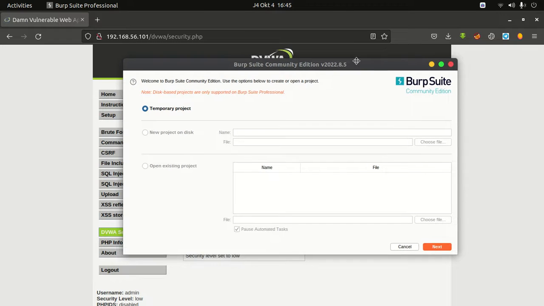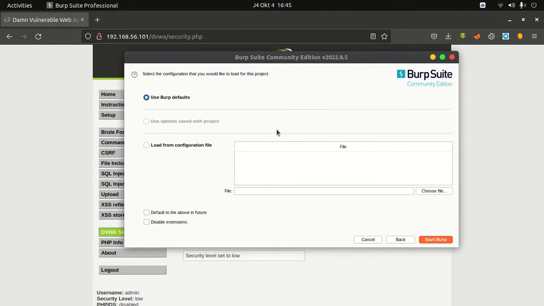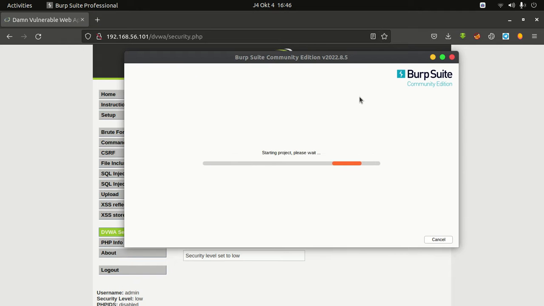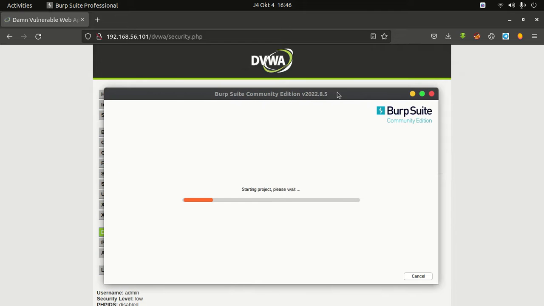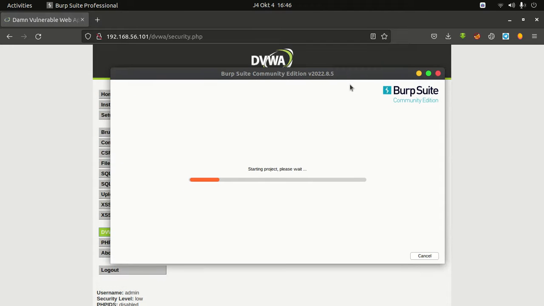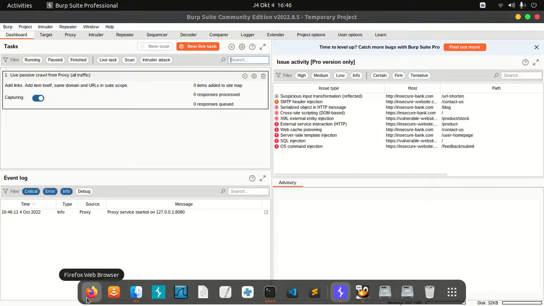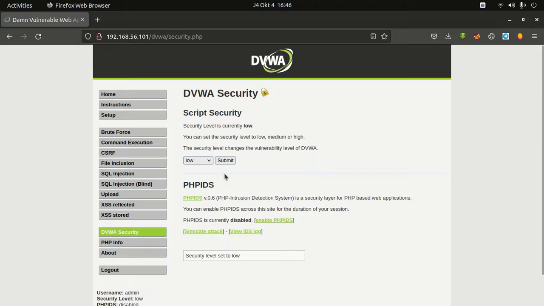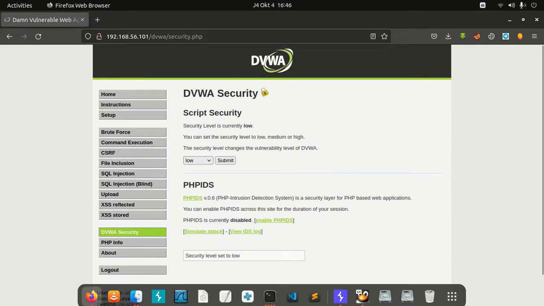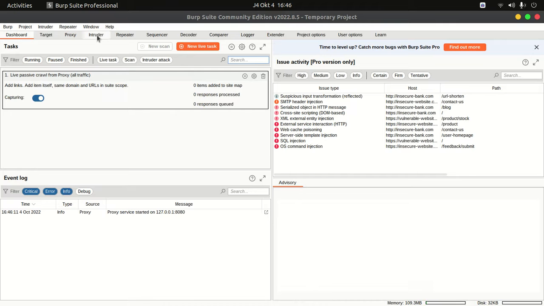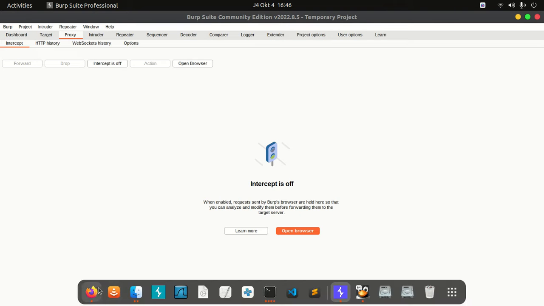I'm starting one and then another. So start the Burp Suite, because we are not going to do more advanced techniques or skills. I'm using the Community Edition of Burp Suite. If you want to do advanced attacking or penetration testing, you need to have Burp Suite Pro. So Burp Suite is already opened here, so intercept off. Okay, so let's go.